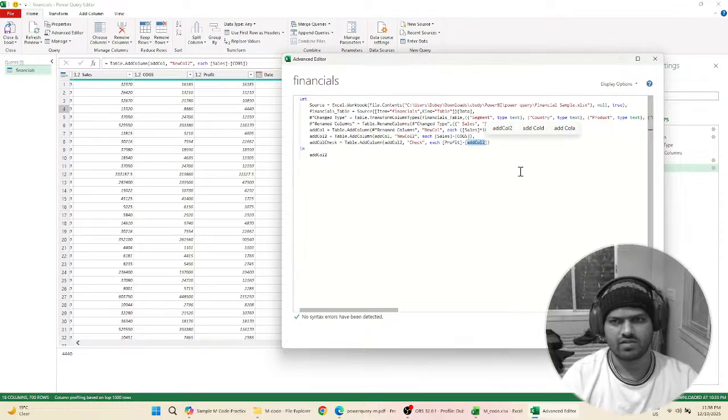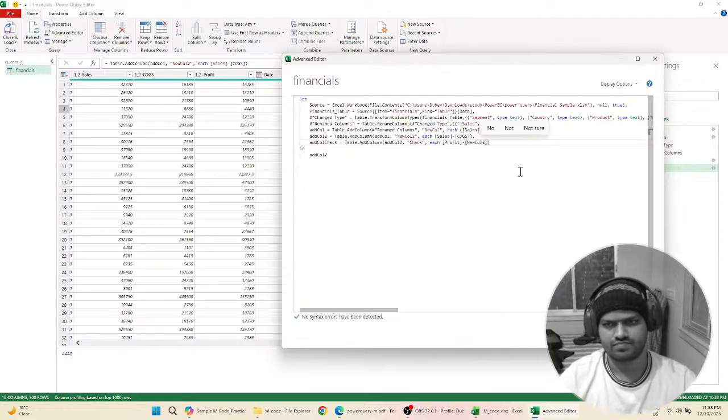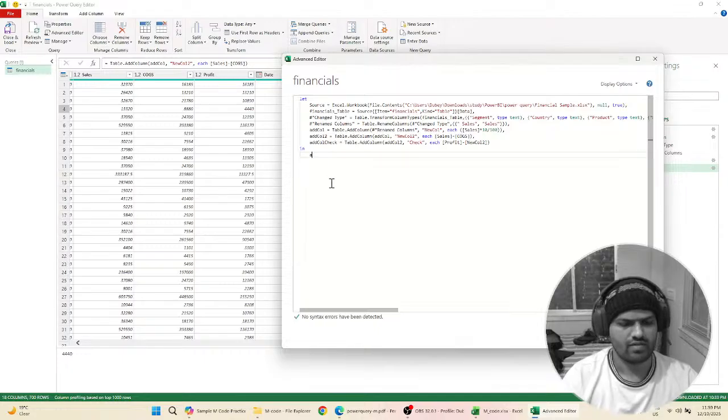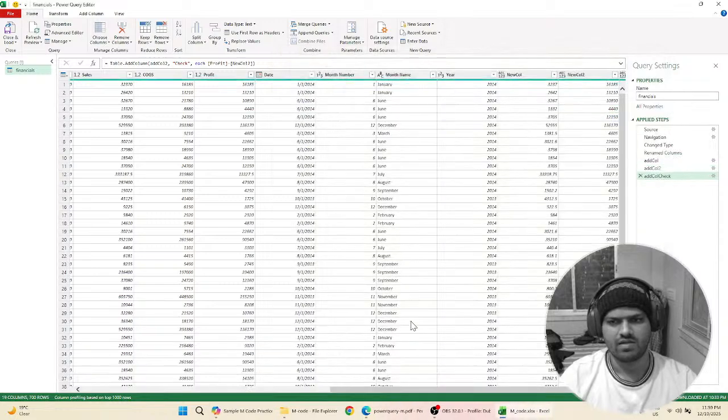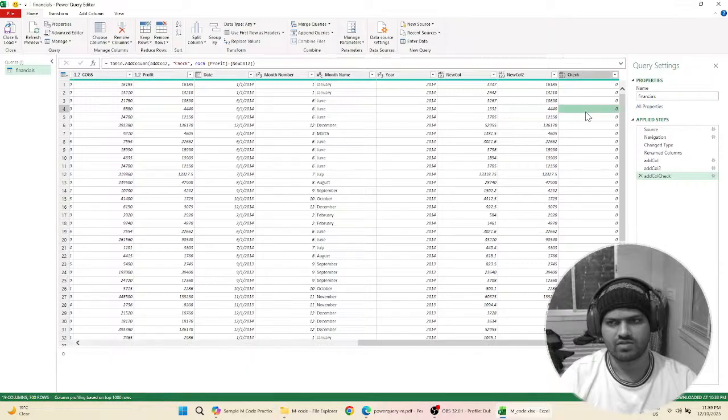So we'll have to give the new column 2. And then add column check. The output will be add column check. Now it will give whether it is true or not, whether it is matching or not.